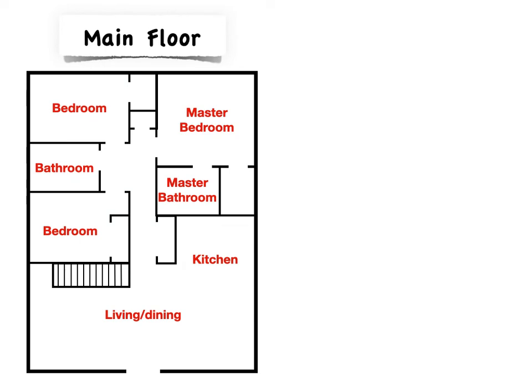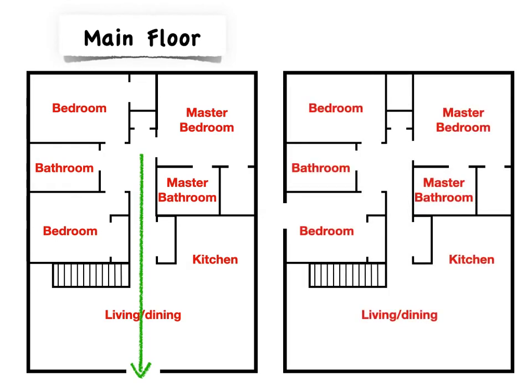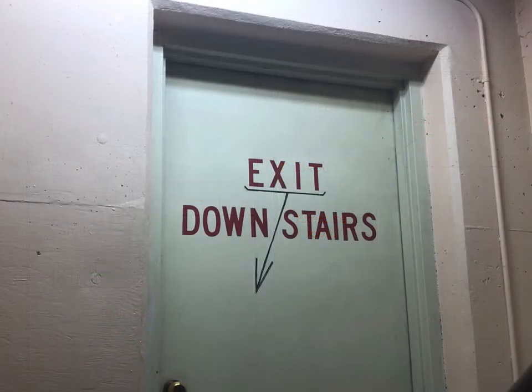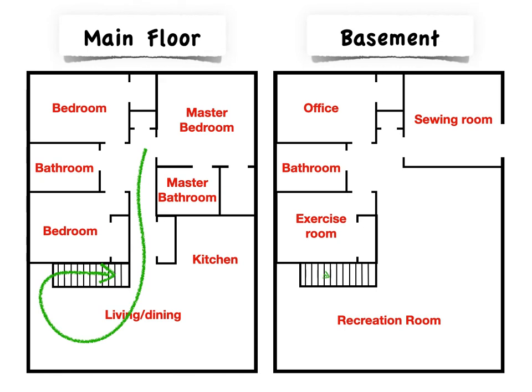In a typical house example, like a small ranch, the path from the bedroom would go down the hallway, through the living room, and out the front door. But there's nothing in the code stopping the path from going out through a bedroom — you might have trouble selling the place, but the code doesn't take a stance here. From the basement, good design would provide a path from the sewing room up the stairs and through the living room. But nothing says the egress door can't be downstairs — you could go from the bedroom through the living room, down the stairs, and out through a walkout basement. The code doesn't waste its time on what-ifs with little probability of occurrence, and maybe building authorities shouldn't either.